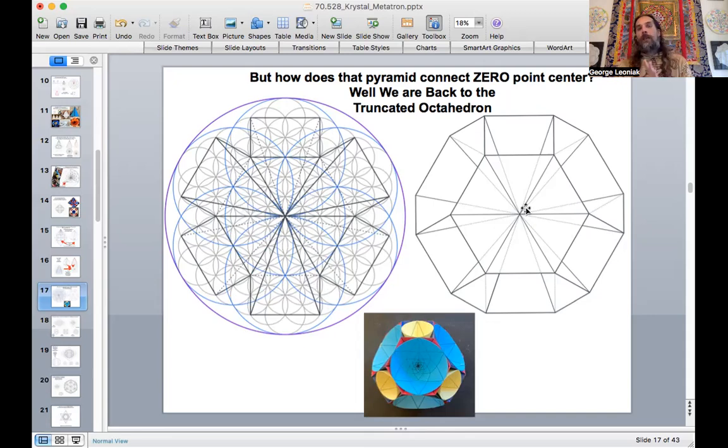Here I'm just basically showing these rectangles, which we know are squares. If we tilt the form, that rectangle is this, and there they all are meeting at the 0 point at the center of that form, which is the 0 point of the octahedron. It's the 0 point of the cube. It's the 0 point of every form.